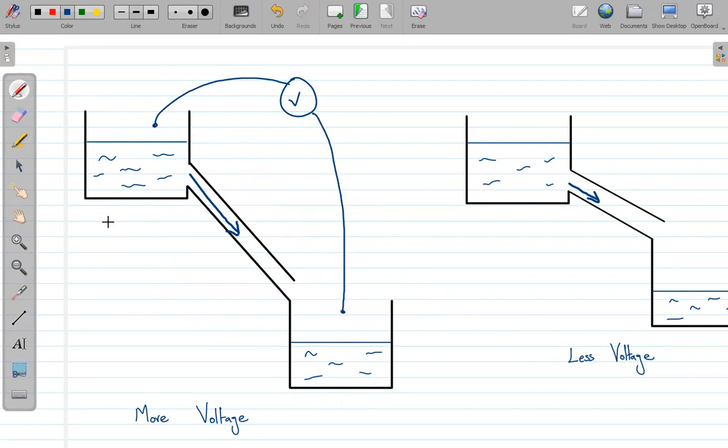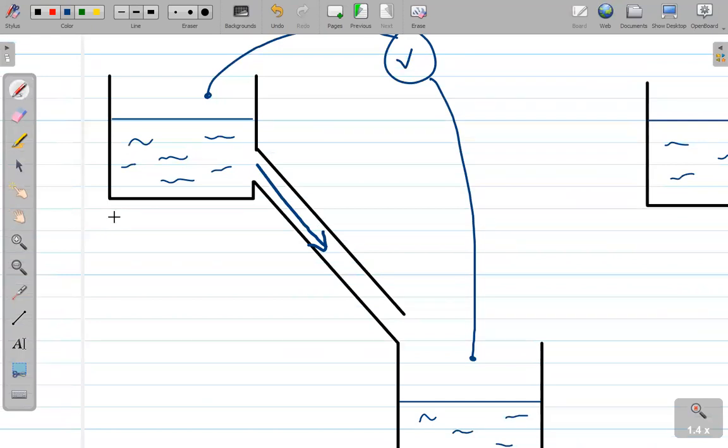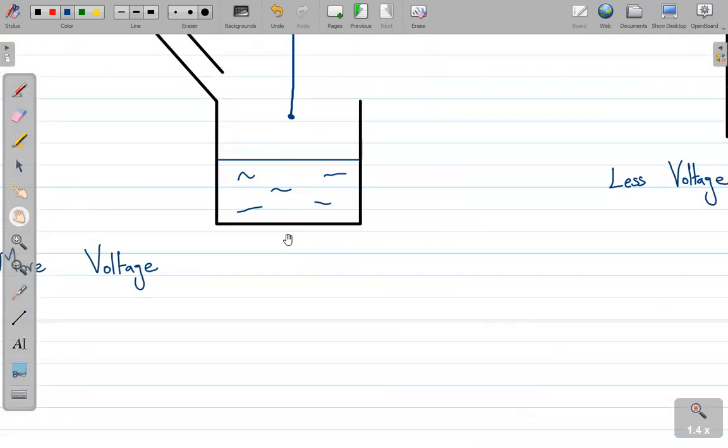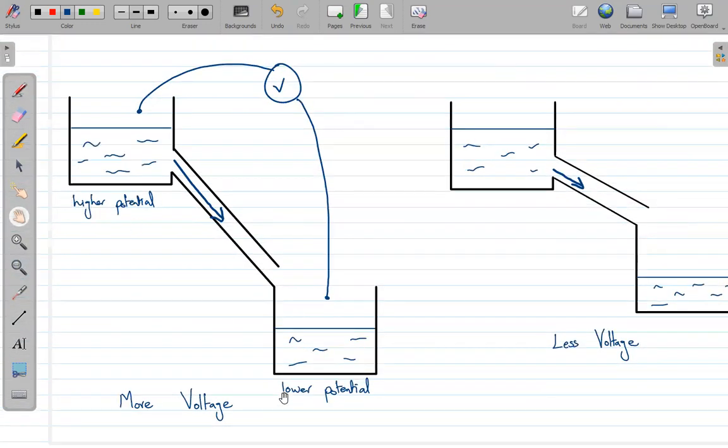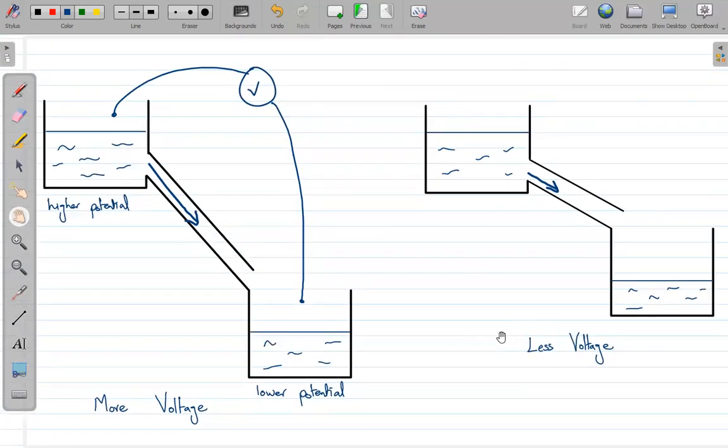So this point that is at a higher level can be thought of as the higher potential. This is a higher potential point, and this point that is at a lower level is a lower potential point. And how are you going to get the value for the gradient? It is the higher potential minus the lower potential. That's how you're going to get the gradient. And that's what voltage is. The voltage is always being measured across 2 points, because what you're measuring is the higher potential minus the lower potential.